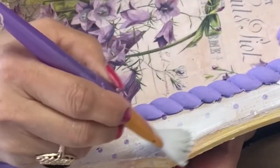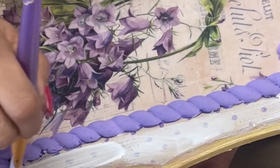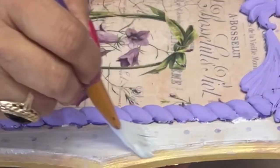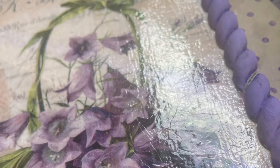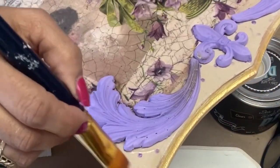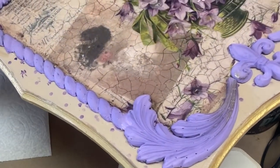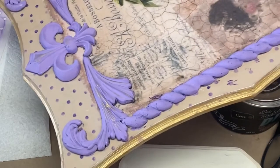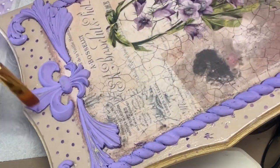Here I'm applying the Pentart Fine Line Crackle Part One. It looks milky white, but don't worry — it'll dry completely clear. I've already done the centerpiece, so now we're just going around the edges. Make sure you put on a generous coat and try not to drag your brush too much; try to lay it down on top of your project. Make sure it's good and dry, and then we're ready for Part Two. Apply it the same way — a generous amount — and make sure it is completely dry. I like to apply heat on and off my project. Adding that little bit of heat really does enhance the cracks. It makes it so good.